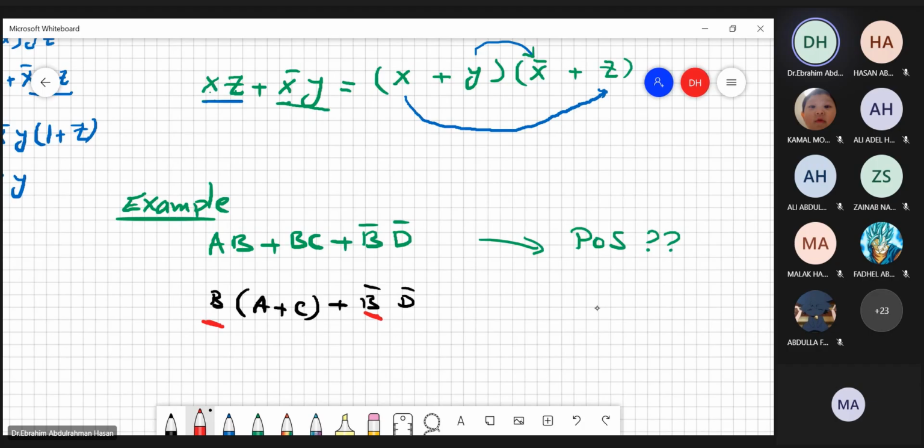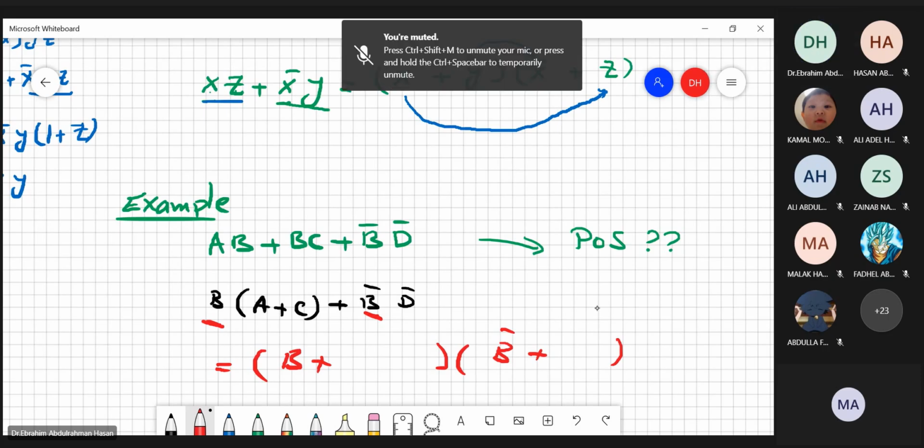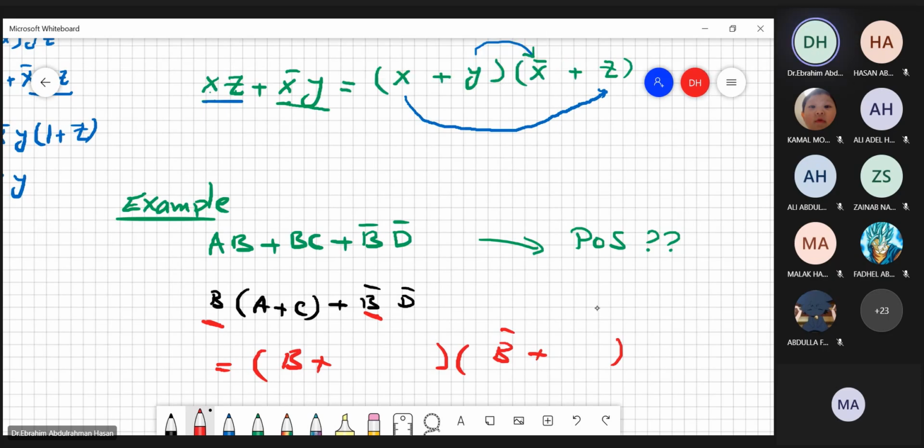So then this is equal to, open two brackets, put B here and B bar here. Of course, OR, so B ANDed with A and C. So here we should put A and C, and B bar with D bar, so D bar we put it here.